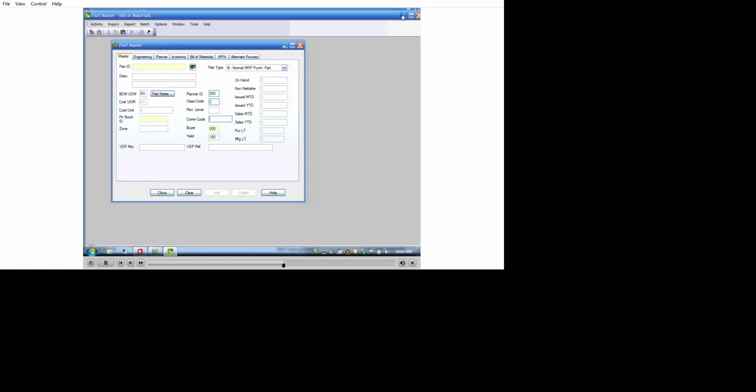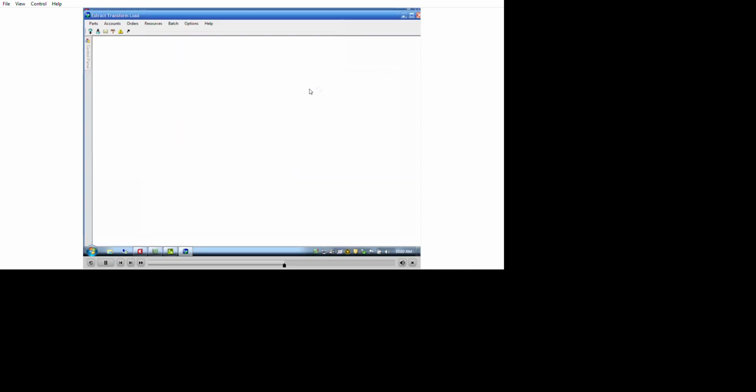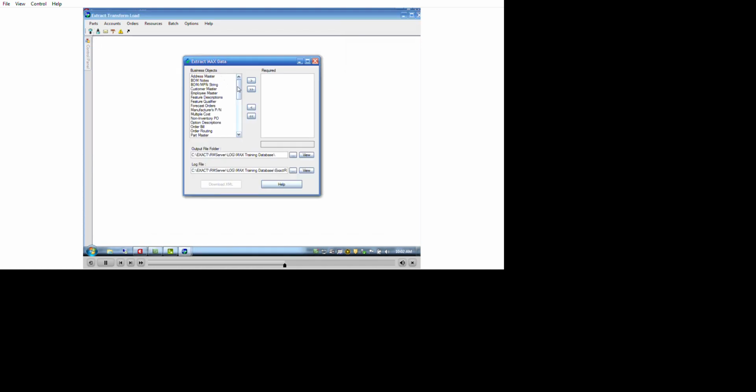Okay, as far as adding parts goes, if we go to Utilities, there's an Extract, Transform, and Load program. Now, what this allows you to do is to load information into Max using a standardized XML format. You can extract the formats here, and you can see all the different tables that are available to extract. These are also available to load.